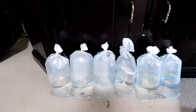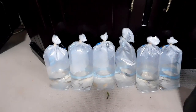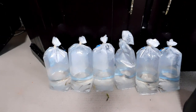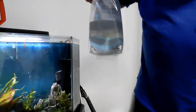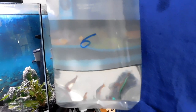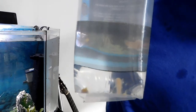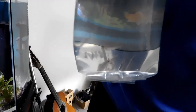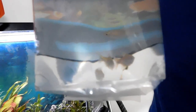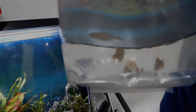So there's roughly 34 fish there. Yeah? Yeah. 34 fish. That's the black widows. Cardinals. That's the little albino corys. Tiny, tiny little catfish. Rummy nose and a cardinal. Yeah, they're nice. I like them. They got just a real tiny little white tip on the end of each fin.